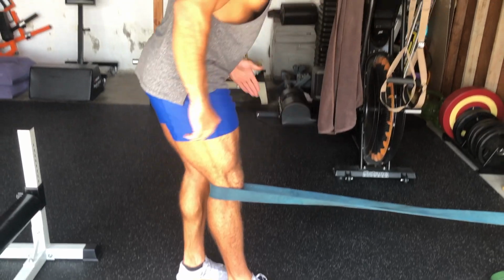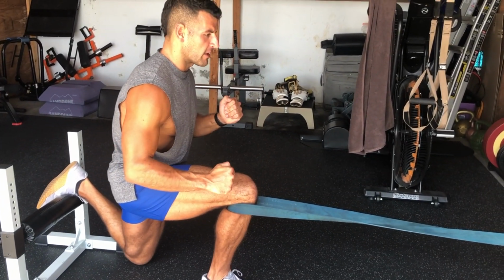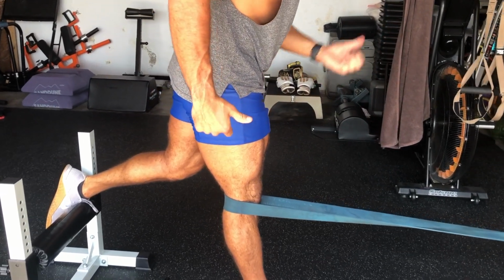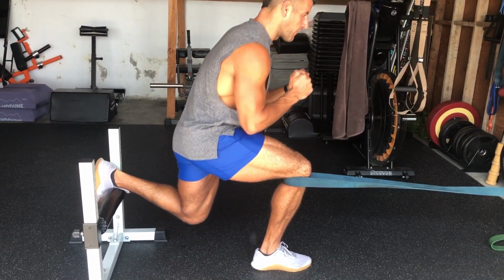Love those. You can also do either split squats on the floor or Bulgarian split squats in this manner, where typically where it's easiest it becomes the most challenging at the top as you squeeze isometrically into a full knee extension, working the quads. So it's kind of a 2-for-1 to make that movement even more effective.